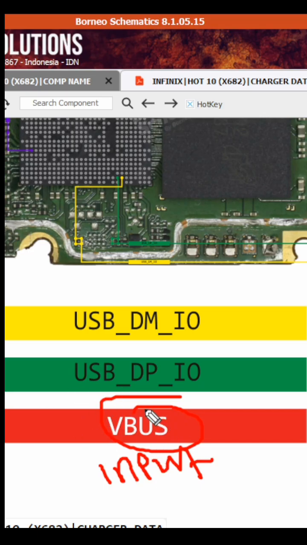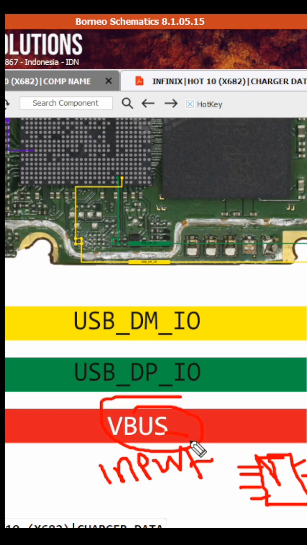If this guy is not present, the charging IC cannot activate. The charging IC needs Vbus to start work.